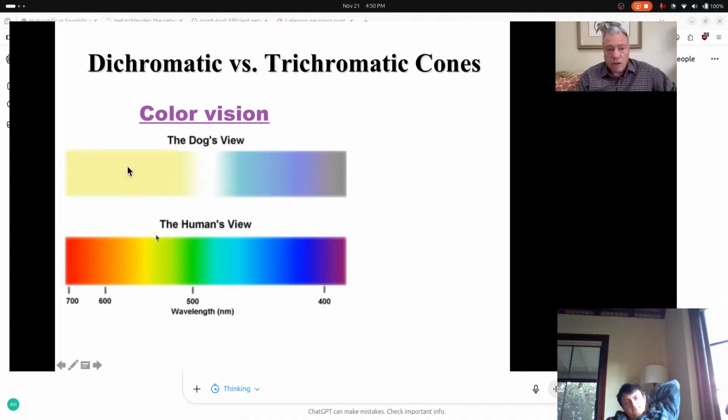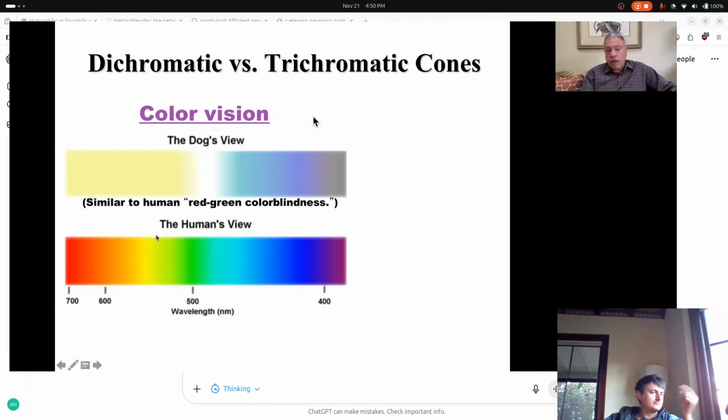And so it's seeing, in this range here, where there's just the red cone being stimulated, there's no difference. Where here, where there's overlap between the red and the green, you can see variations because you're seeing differences in how much the red versus the green. And then out here, there is no blue cone, so it's not seeing any color out here where we would start seeing the violets in the spectrum because there's no cones out there that respond to that wavelength. So they see some variation in color here. They see color, but no variation in color here. But they can certainly see, right? They can tell orange from blue, but they can't tell like red from orange. Okay, so that's dichromatic color.